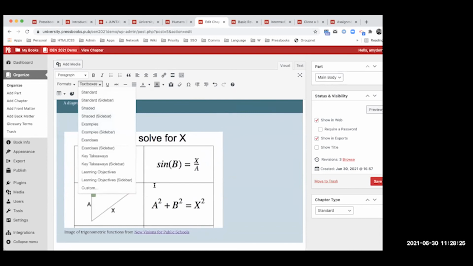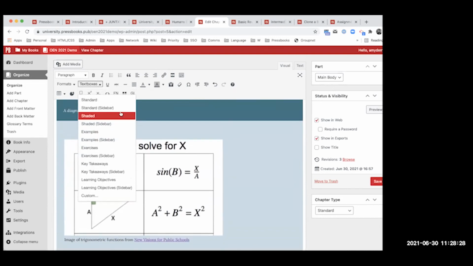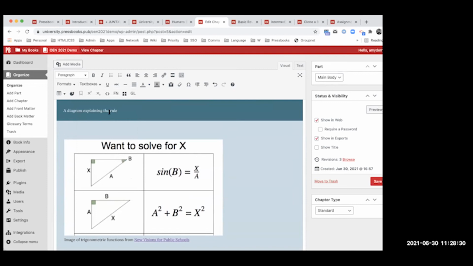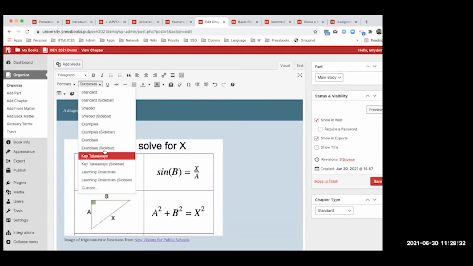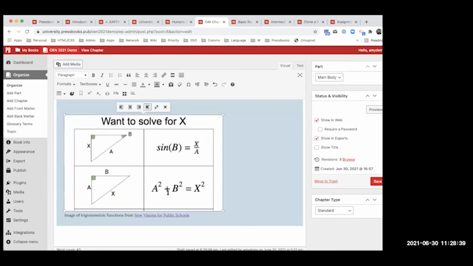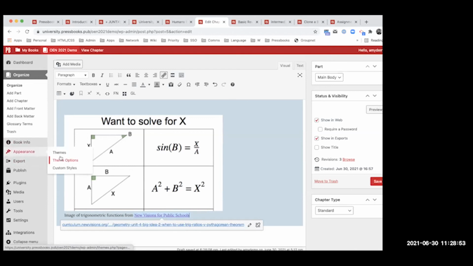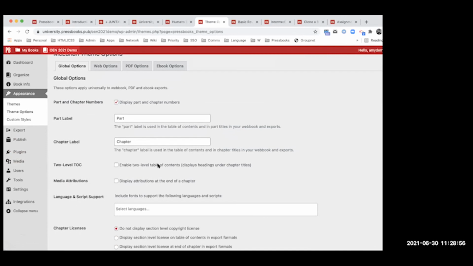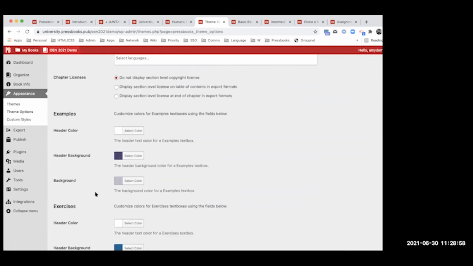Lastly, there are these really lovely visual indicators called text boxes. In this case, I had chosen the example text box. There's no difference between the text boxes, they just vary in color, and you can change the color at any given point. In this case, I had set a header, I had included an image, and like I said, I included a link to the original itself, and that's how I attributed it. There are a couple of other ways that you can attribute content as well, and I'll show you that right now. On appearance under theme options, you'll see that you can enable media attributions.